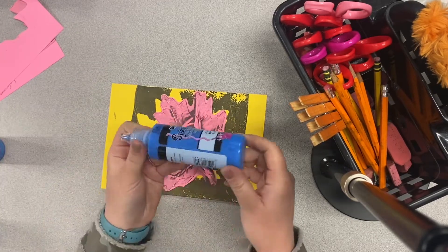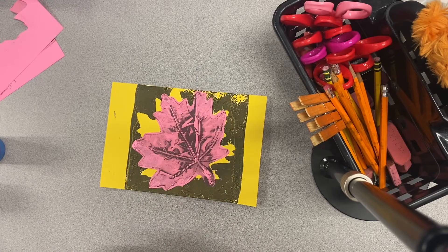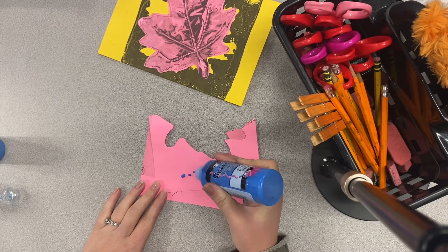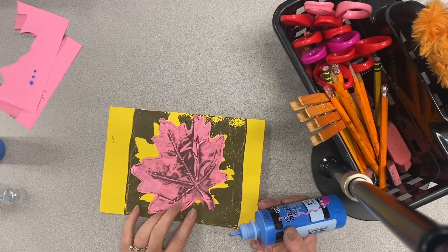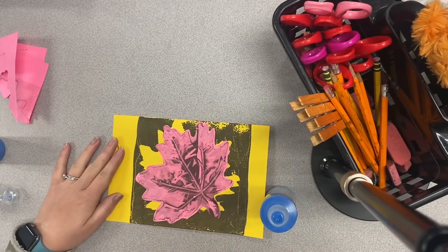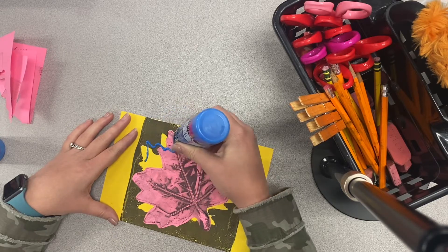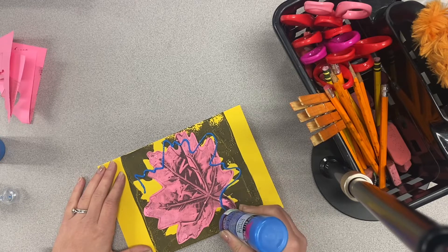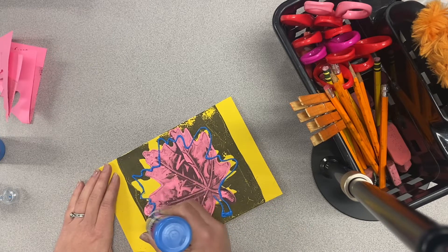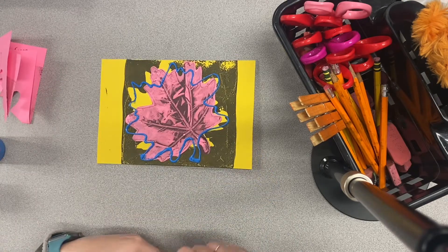Now, everybody's favorite — puffy paint! We're going to get to use puffy paint. I wanted to use blue, so I'm just showing you the different types we have, but everybody will only get to use one bottle. I'm going to begin by doing three small dots on my scrap paper. You can trace around your leaf, or if you want to go a little off-center like I did, just make some squiggly lines all the way around it into somewhat of a leaf shape. But if you don't like that look and would rather just trace around your leaf, you do what you feel is best. Notice that I'm staying inside of my printing box because later on I will be trimming these off.